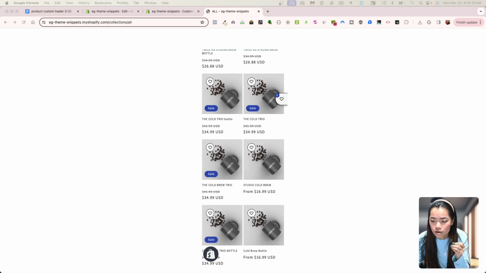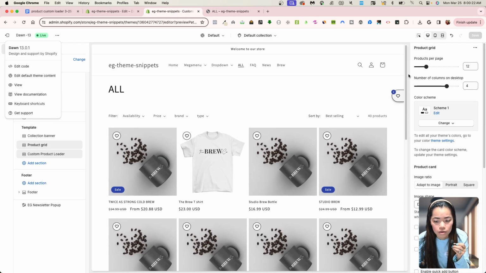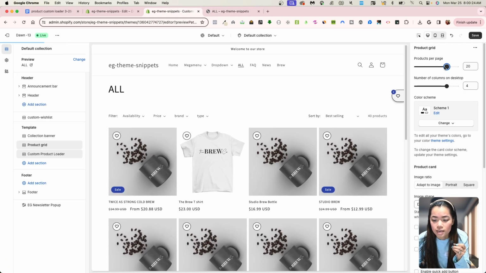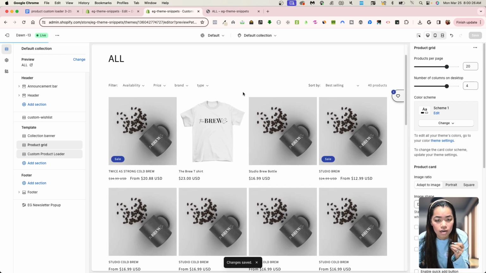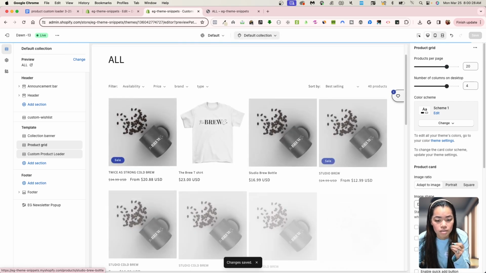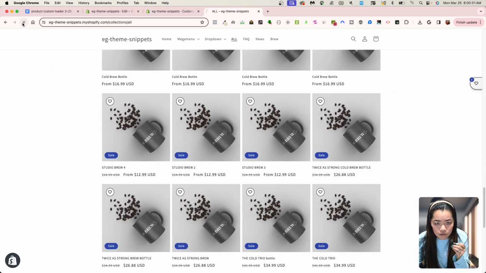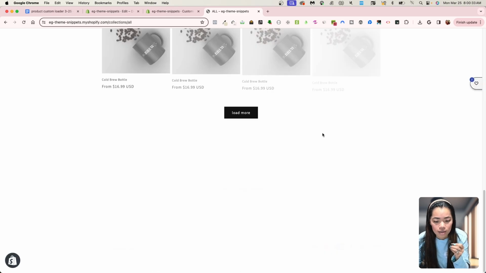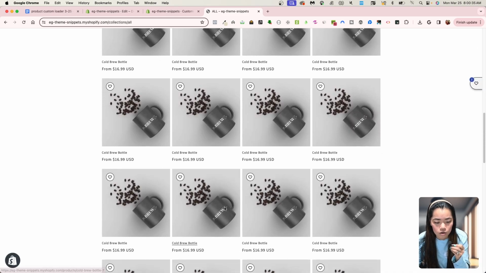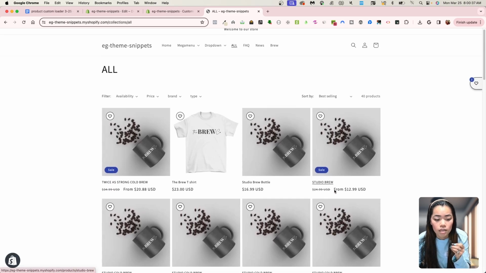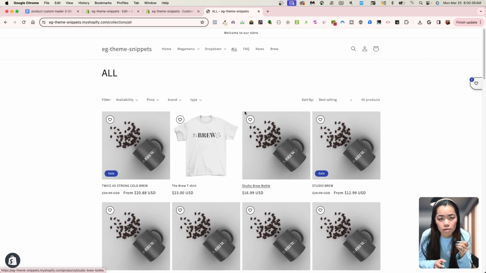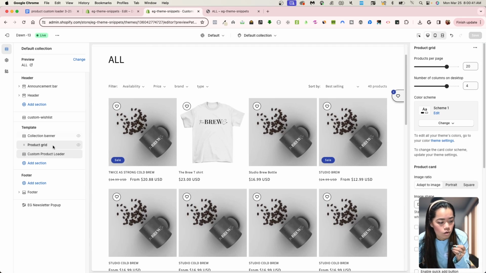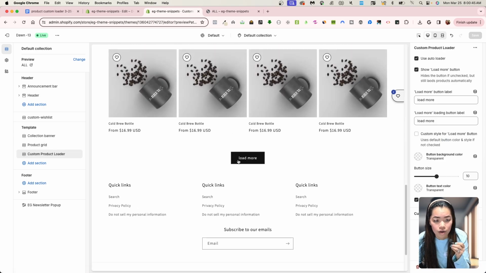So I'm going to close out of that, and I'm going to show you in here you can do, let's say 20 products, and give Shopify a bit to update, and you will see again after refresh that I have 20 products and I still have a load more option even after it loads 20. So it works both with the product grid here, but also with this section that we have provided for you guys.